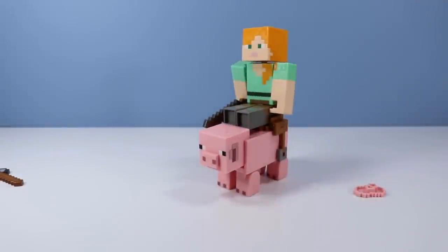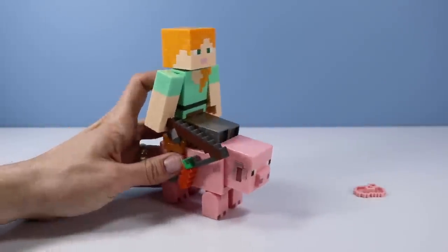That is a pretty fun functioning toy. I like how we have double features, both pork chop and the rideability of the pig. For sure, a toy to look out for.